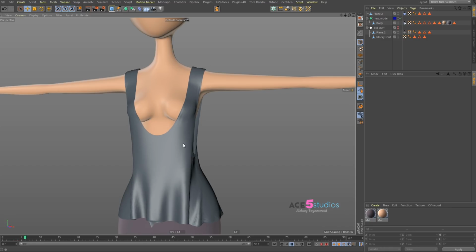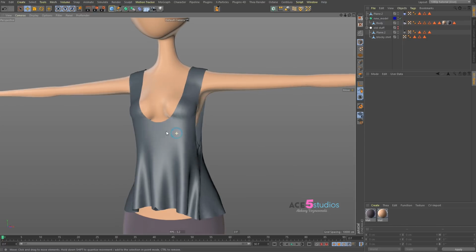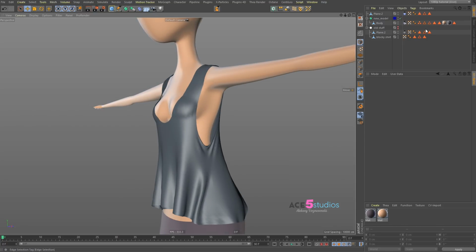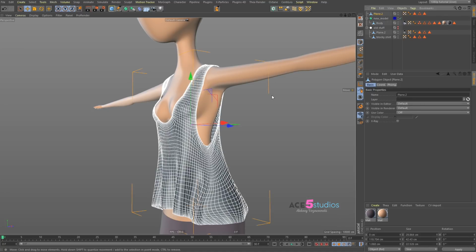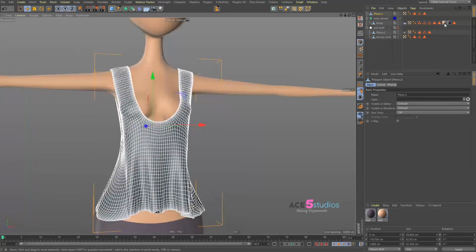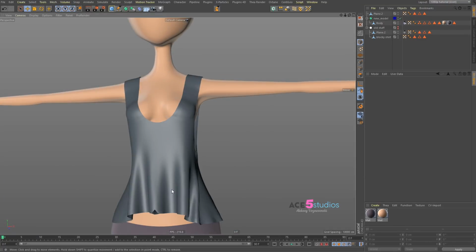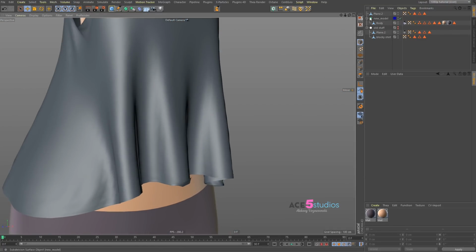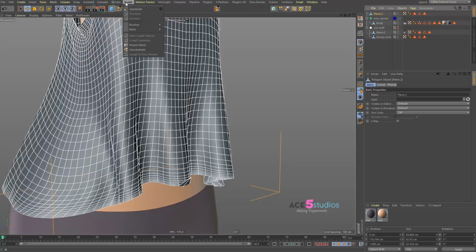So you've got to be careful with that if you're planning to simulate with a cloth. But basically now you can just delete this tag, and there you go, you have your cloth. You can use a surface deformer to stick it to your character or anything, and you can just go grab the Sculpt Tools and go nuts.